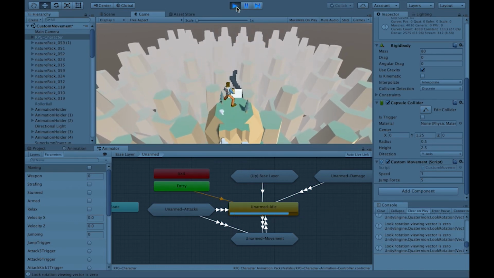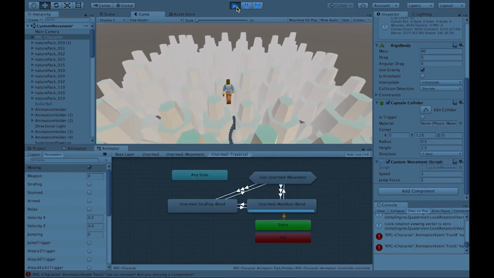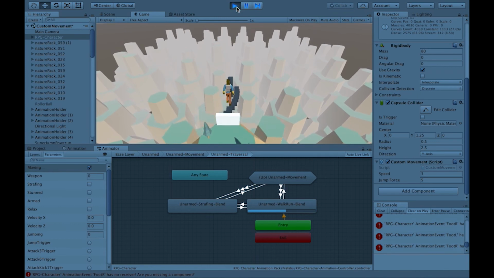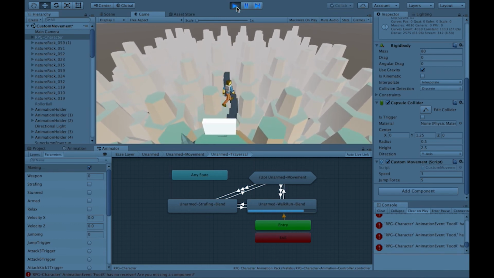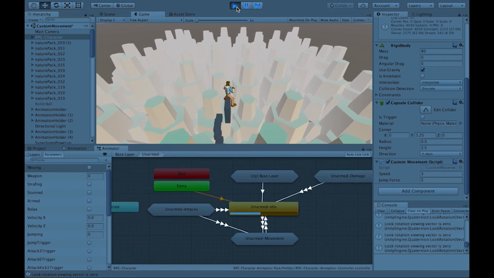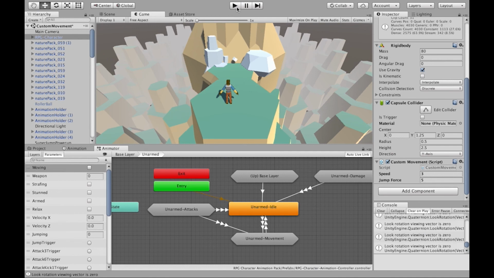However, as before, we have infinite jumps, which would make this level really easy. I also see that we can walk through midair. I can just keep floating up a little bit. It's a bit broken. So, obviously not perfect.